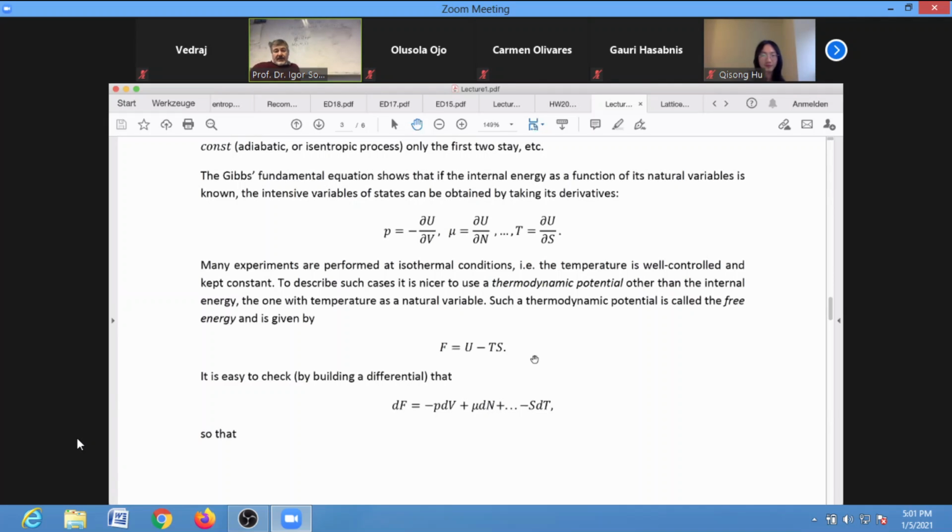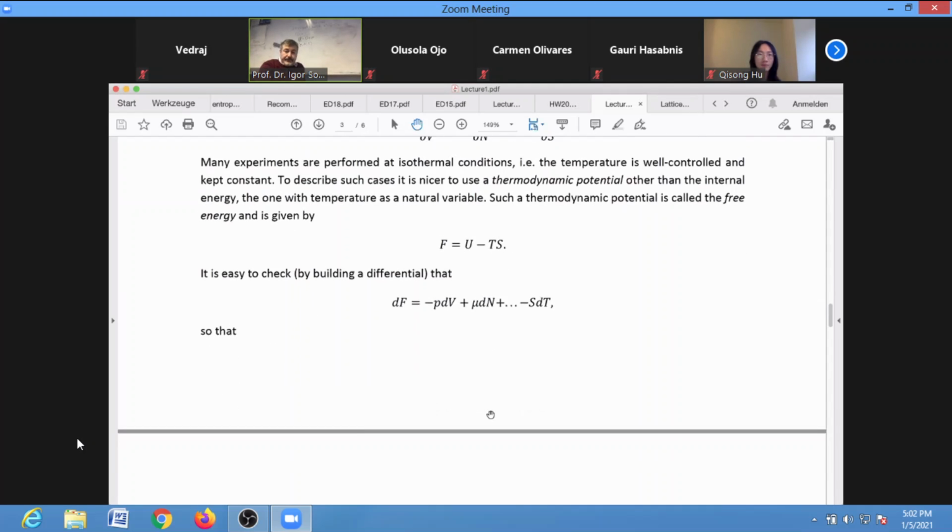Then I can also do this with N, exchanging N for mu. And then I obtain the grand potential. Everything which depends on mu is grand. Then I can combine two. I can have free enthalpy. The only thing which does not exist is the free grand enthalpy, because it is zero by the Gibbs-Duhem relation, but we will never need it. Okay.